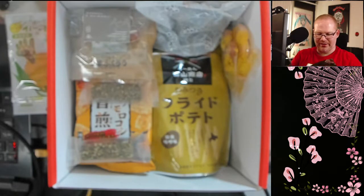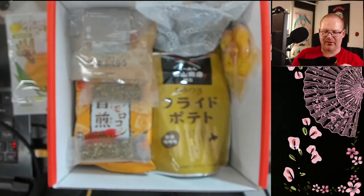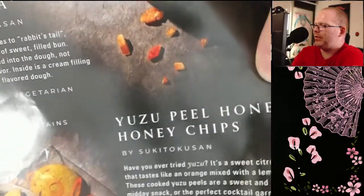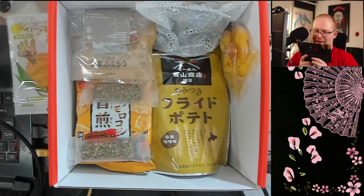Let's see if I can find it. This is always the hardest part, I think. That's not that one. It looks like it's yuzu. Okay, this one looks like this is it. There's that. And there's the description down there. Yuzu peel honey chips. This looks to be what I'm guessing it is.